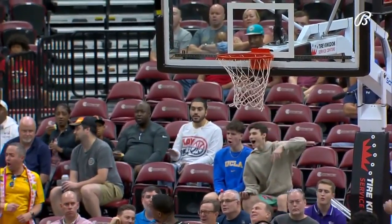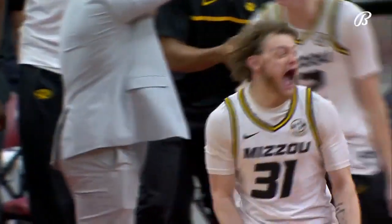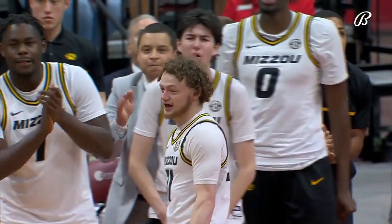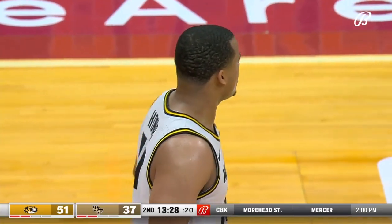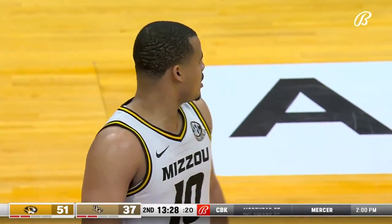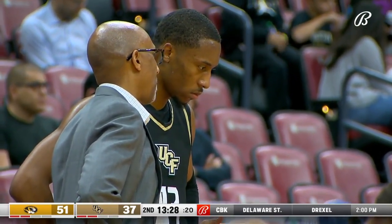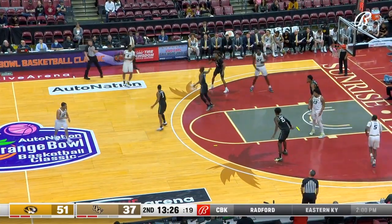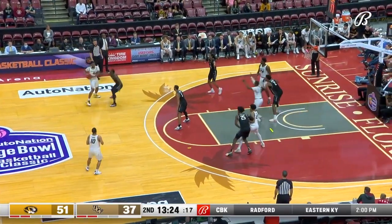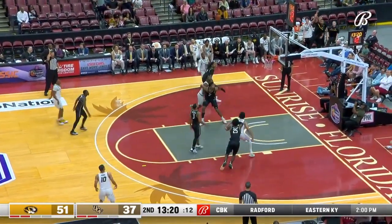And Michael Durr, count the basket. The bench is fired up. Benny Baskets loving what they see. That's Ben Sternberg, who was a manager here, now is a captain, and very well respected on the roster. He's the heart and soul, I think, of the energy that this team presents for Missouri. We saw Ben in practice, and his energy truly is contagious. He's firing up his team on the bench and on the floor.